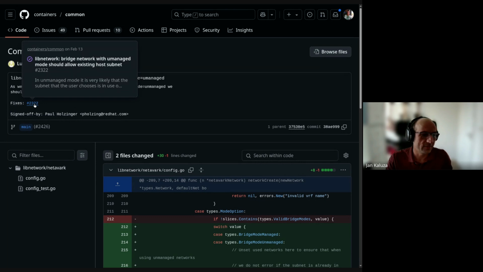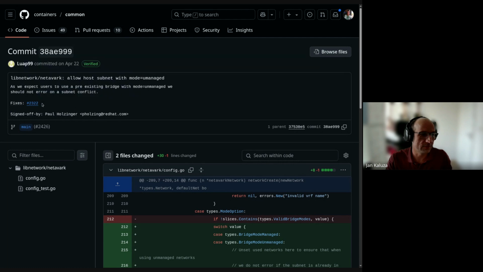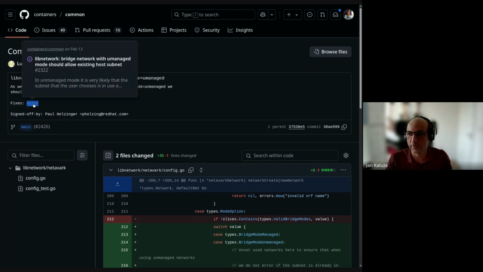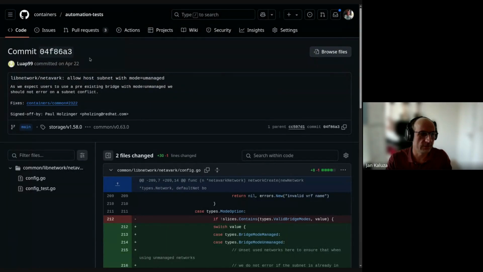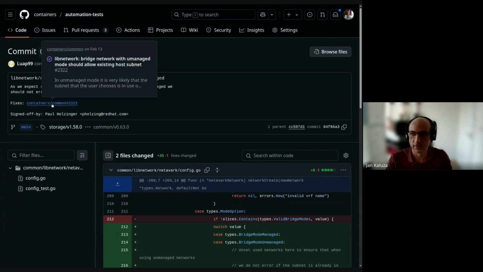But if we just migrate this to the new monorepo, we would lose this context, because this would no longer point to the right ticket because we are in a different repository. So I also experimented with this, and I will now switch to another tab. This is the same thing from the containers automation tests, which is the monorepo. You can see that I basically overwrite this ticket issue number with the right full path to the ticket. So in case we switch to monorepo, we will not lose the commit history, but we will also not lose the references to the tickets, which is a good thing.